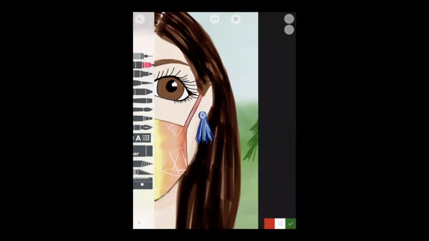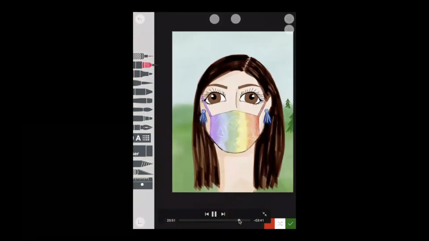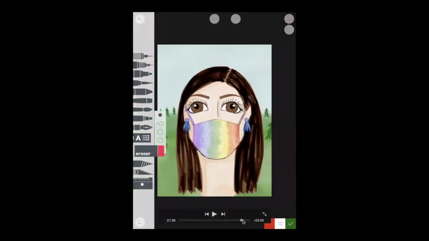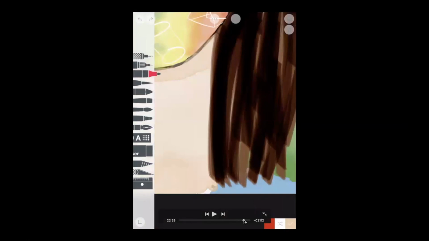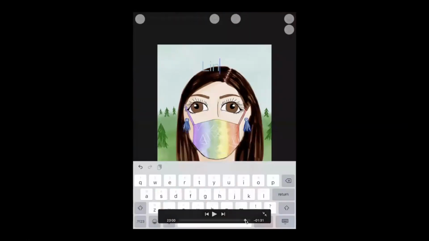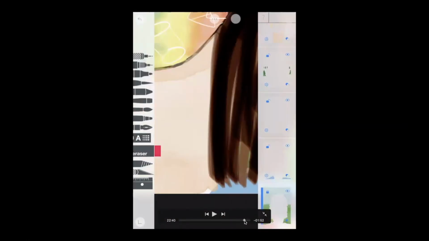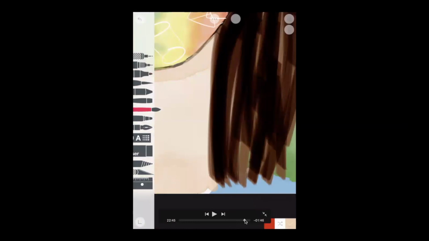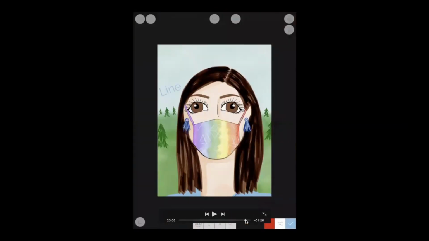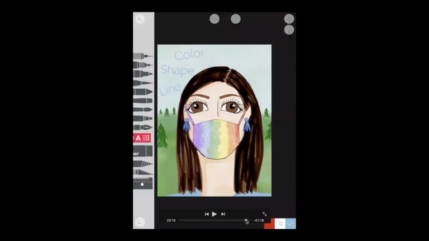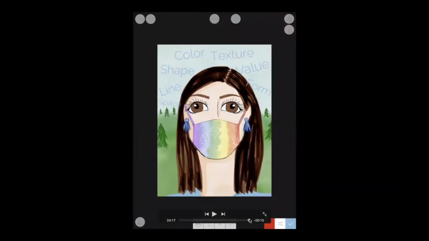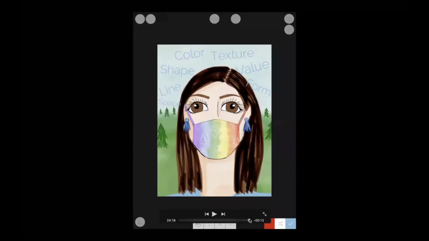Miss Shelley. Yeah. So for the elements of art, we just have to do a couple of the elements in our picture, and then in the background we have to write the elements. So you have to use at least 4, and then once you're finished, you write them at the top like this. So I used all of them, so mine was very tight. But if you use 4, then you should be able to write them up. You don't have to make them slanted.